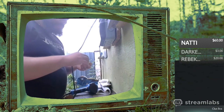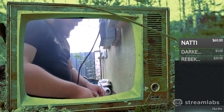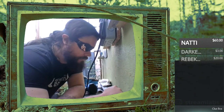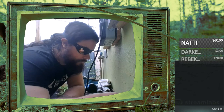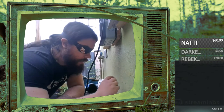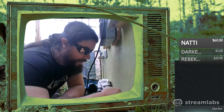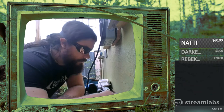This might just be my new... There's a few reasons why this could be a good eye patch material, actually. The Worbla has an adhesive back, so usually I have to glue down the back panel, so it doesn't stretch out when the patch is secured and pressed against my eye. But this is actually pretty good. This would mean I could just heat it up and press the leather against it, and that would be the adhesive, which would make the job an awful lot easier.